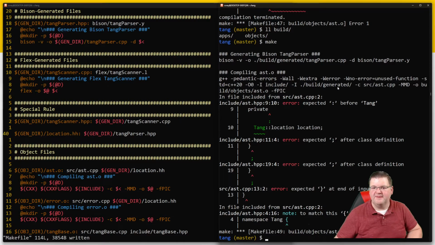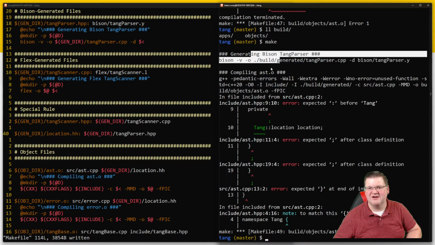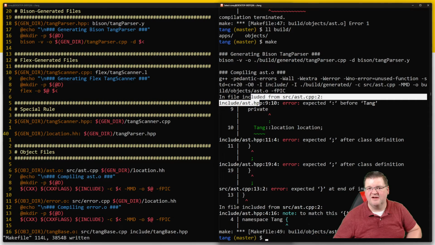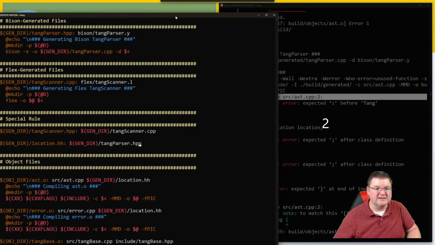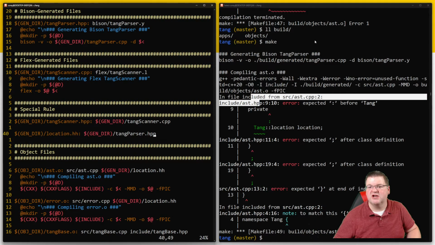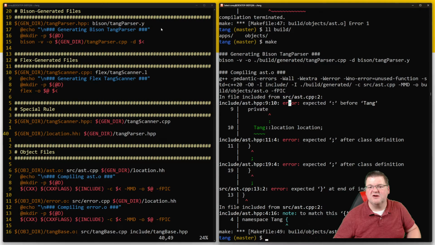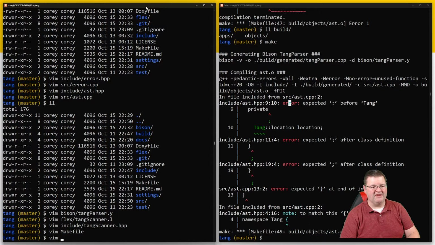Okay, boy. Yay. So it's compiling, right? It generated Bison and now tried to compile the AST. We have a few errors, so let's fix this stuff, shall we? I missed a colon, of course. Somebody probably saw that. They're saying, Corey, you missed that. I'm sorry. I've failed you.